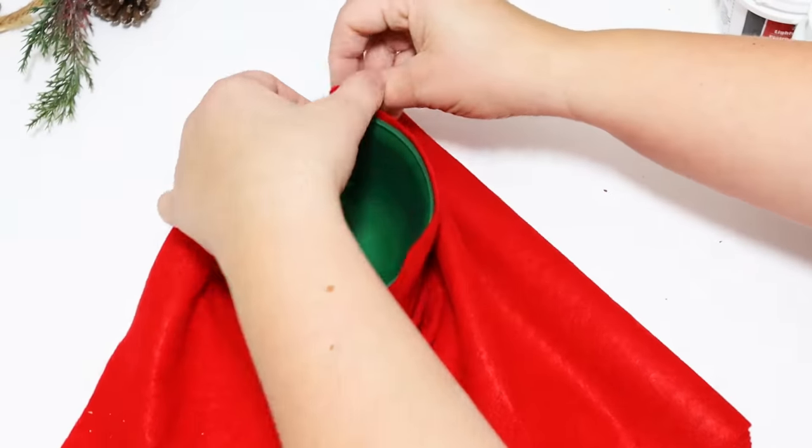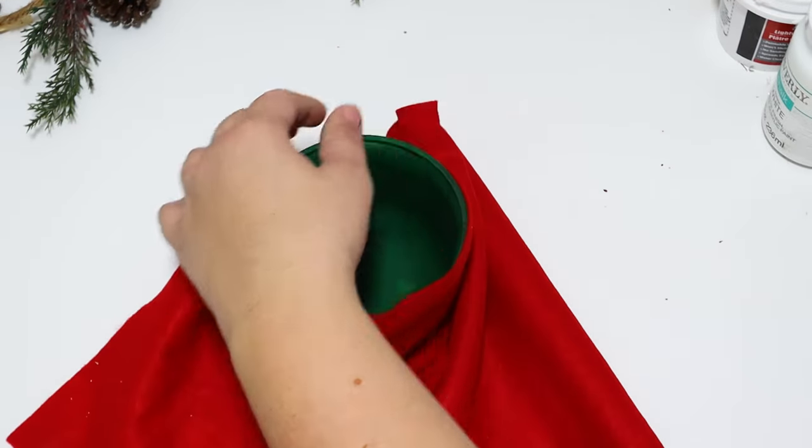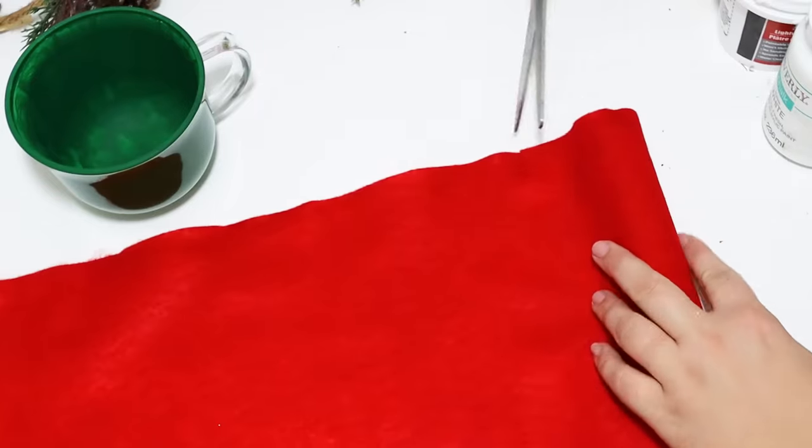All I did was measure around how big I needed a piece to be, cut that down, and then I didn't get this perfect.